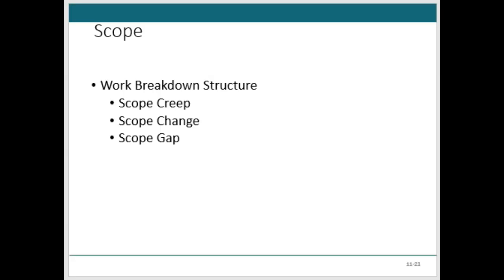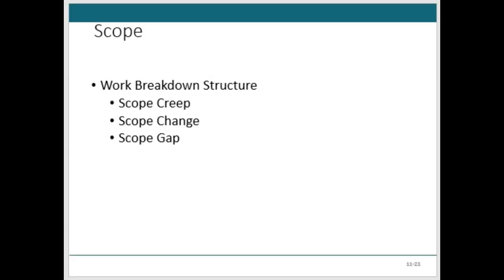Now it's important to have a solid understanding of the difference between the two key outputs of the process we call plan scope management, which is the scope management plan and the requirements management plan. The process of plan scope management involves the creation of these documents, as we've talked about in the past, these two plans that describe how the project scope and the requirements will be defined, validated, and controlled.